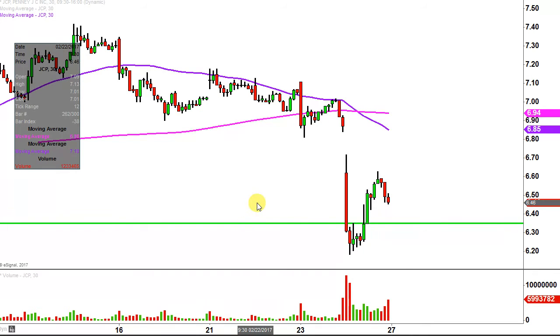Why is $6.35 so important? Well, hopefully we can all agree on the logic that price movements with true power, bounces that are really bounces, the price is going to continue forward. The price is going to make progress, right? The price is not going to go back to where it was. Hopefully you're saying, thanks, Captain Obvious. Of course, a price movement that's truly strong is not going to go back to where it was.